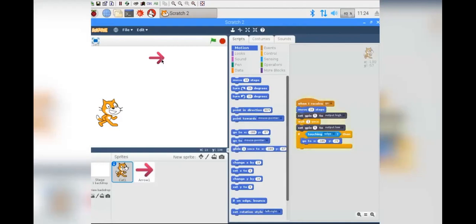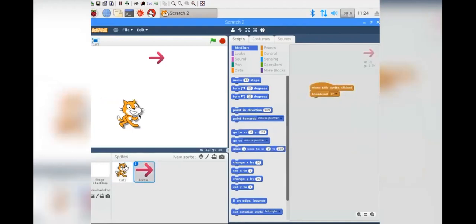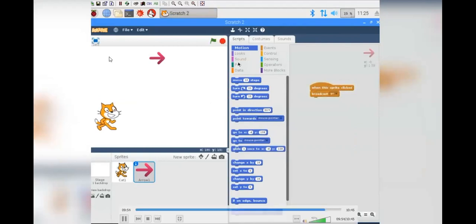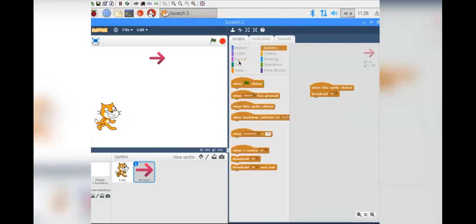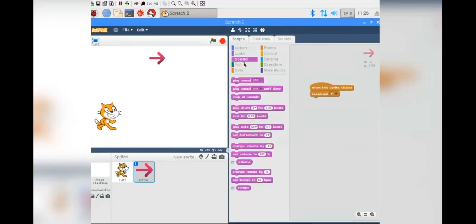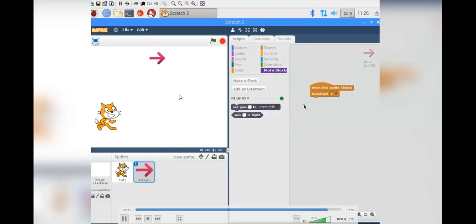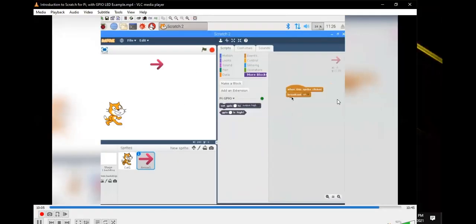So if we press our button, let's speed it up just a little bit. And we keep pressing our button. As soon as it hits the edge, it sends him back to the start so that we can keep going with this game forever. So this has been an introduction to using Scratch on the Raspberry Pi. There's a whole load of stuff you can do within Scratch. You can trigger sounds, and you can use all kinds of different things with the GPIO blocks of your Raspberry Pi. You don't have to necessarily attach it.